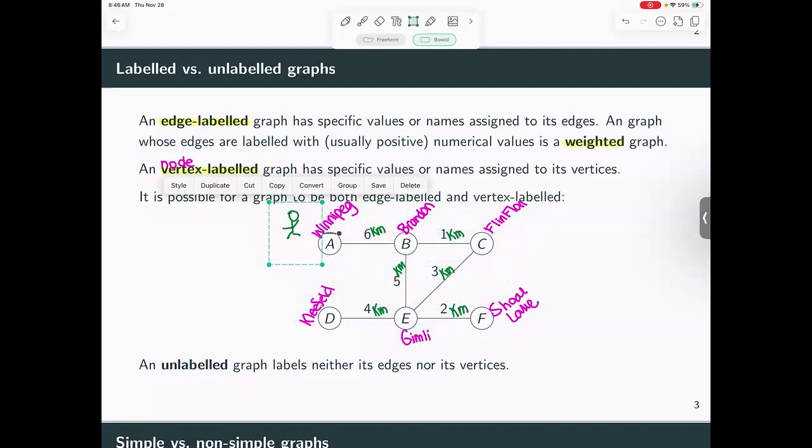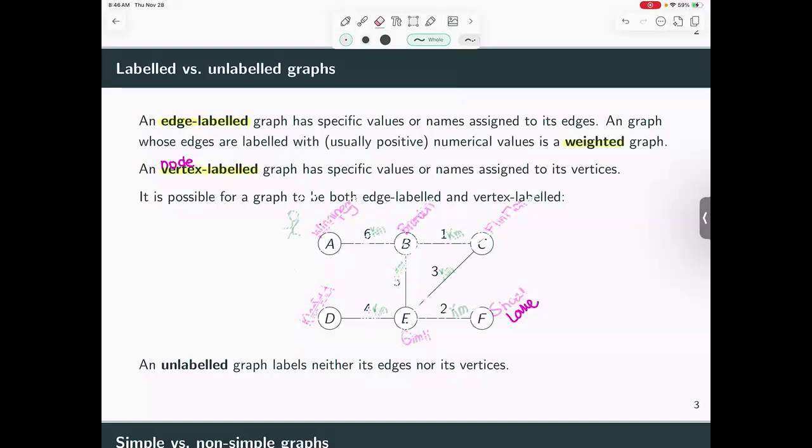So these edge labels can represent different things. And we're going to look at this more, this idea of shortest paths and how we can use this information to our advantage to solve interesting and complex problems. Now, if we have absolutely no labels whatsoever, everything is just an anonymous node, everything is an anonymous edge, we would just call it an unlabeled graph, which makes sense because there are no labels.